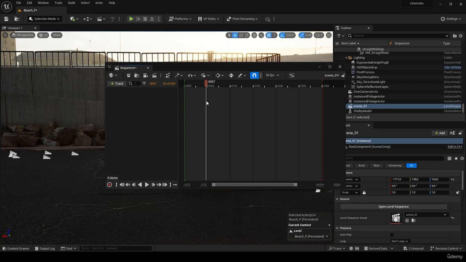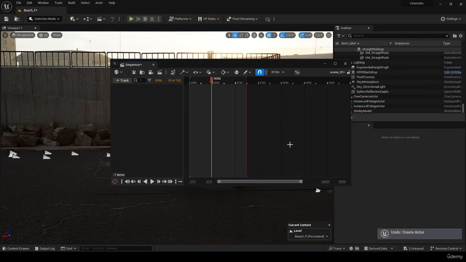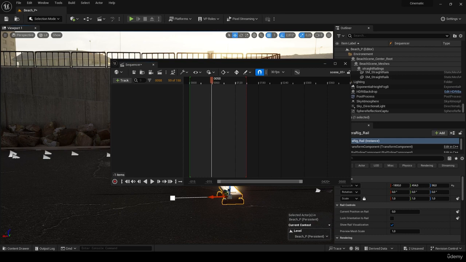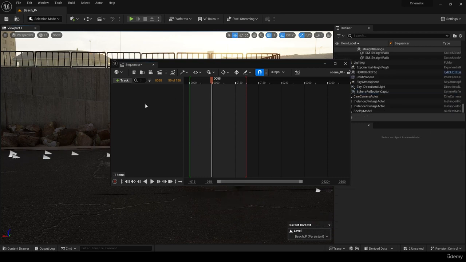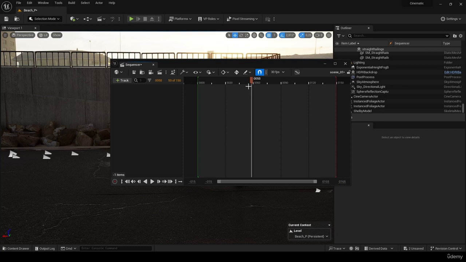But for now, I will bring it back. I just undo older stuff. So I will just make it 165 like it was in the beginning, and now it's by default here. So the green line always is the beginning, and the red line is the ending. So from here you can choose from where to start your animation. Your animation can start from frame 30, it doesn't matter, but I will keep it on 0 here.